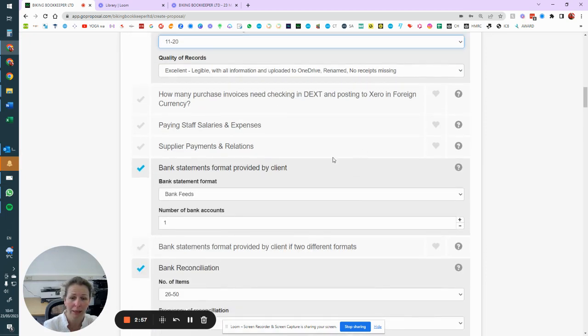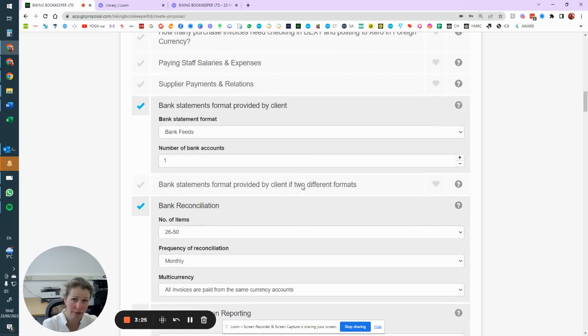Obviously, this client has got a separate bank account for his business, despite being a sole trader. It doesn't have to be a business account, but it has to be separate. And that obviously reflects within the price of processing. If you keep the bank account merged together with your private one, we have to process it, and there are more items to process. So we urge our clients to have a separate bank account for sole traders, even if it's just in their own name. It doesn't have to be a business account.